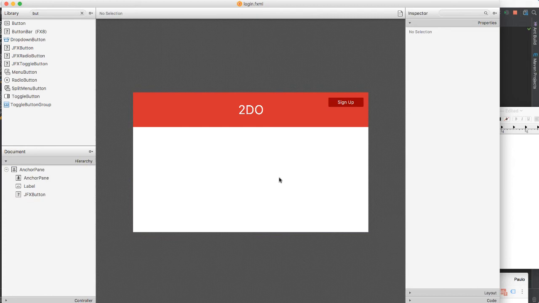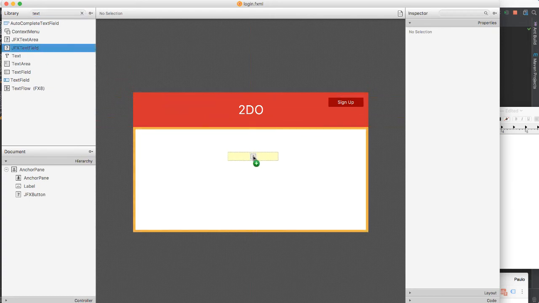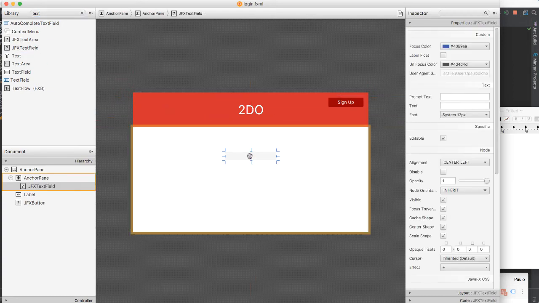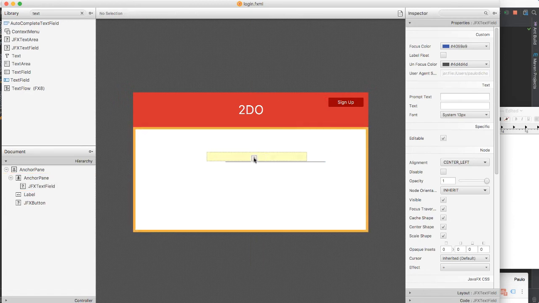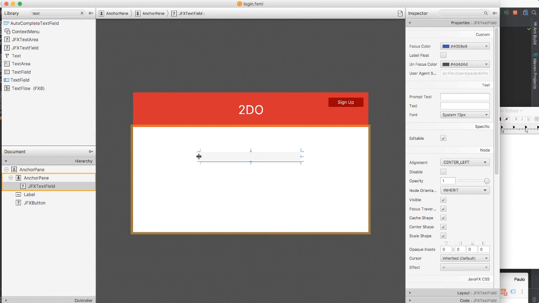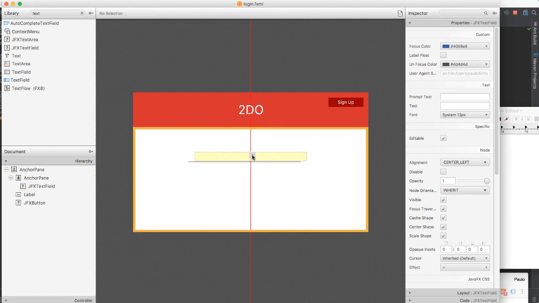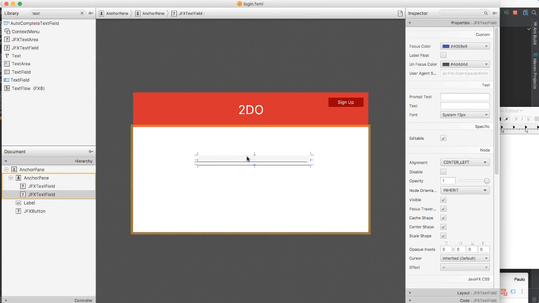Whew. All right. And then next what I'm going to do, I'm going to have a few text fields here. Make it bigger. I'm going to duplicate that.